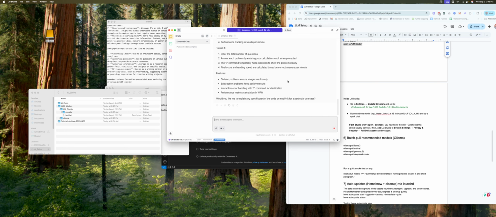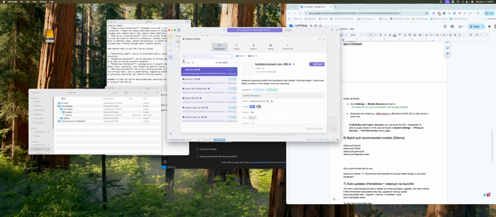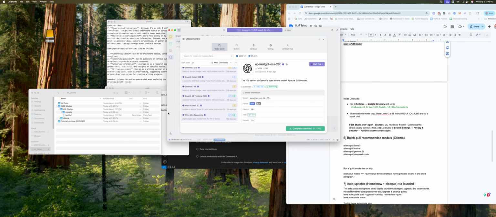So where do you find these models? How do you get them to auto update and things like that? So you'll be able to find all of your models here in your model search. You can also find them in repositories on GitHub. We usually search by most downloaded, and we download each of the individual models that we want from here. They get then stored here. That's going to be the easiest and best way for you to do this. Finding them on GitHub sometimes is a little bit more tricky, but it can be done as well.